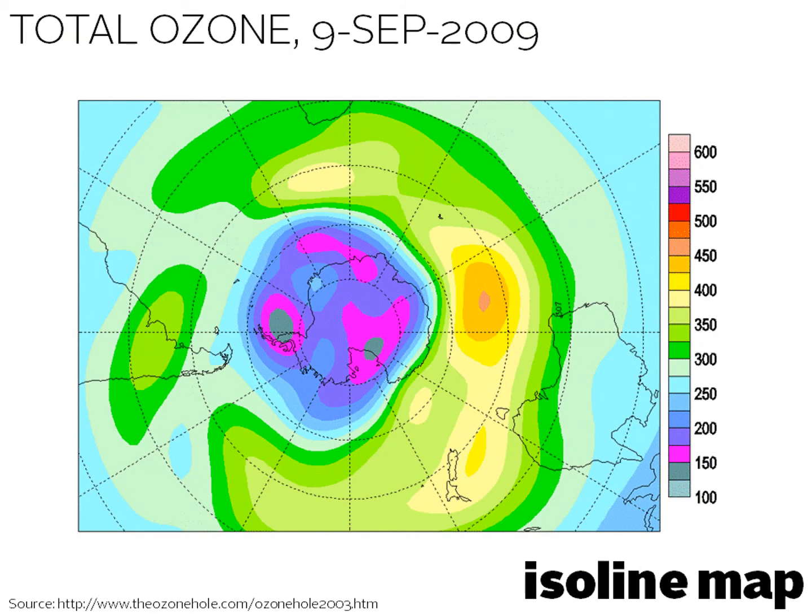The next type of thematic map is an isoline map, and these use lines to show areas of equal value. For example, this is total ozone. Each color is its own value. If I were to trace around these lines, so you could see them a little bit better, these would be isolines, and each one represents a certain value. For example, this color means about 250 particles per something something.